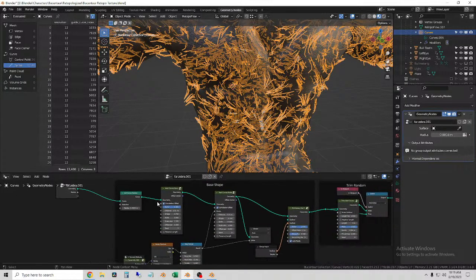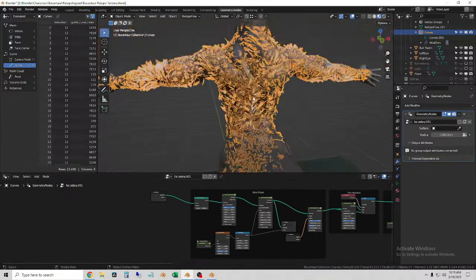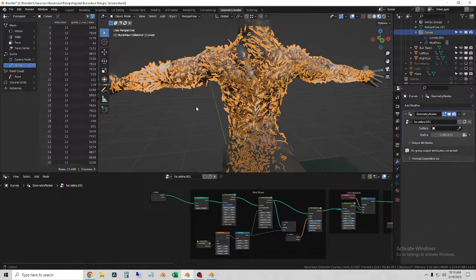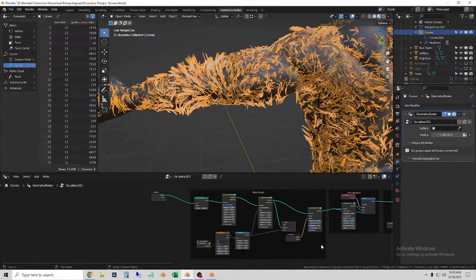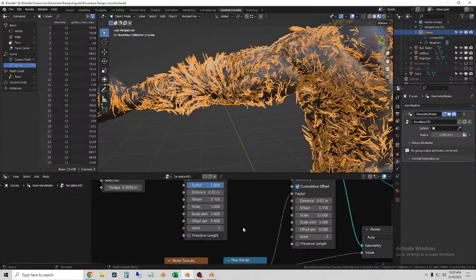I'm going to have to come figure out what these do. Some of them are a little weird here too, but I'll look into it more.